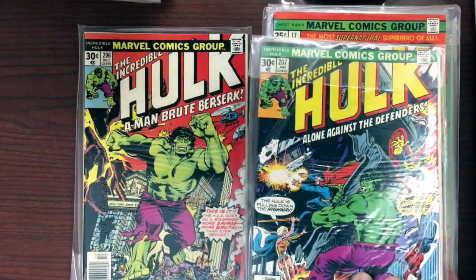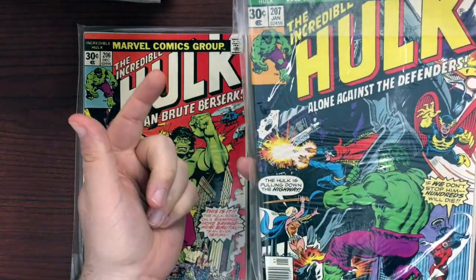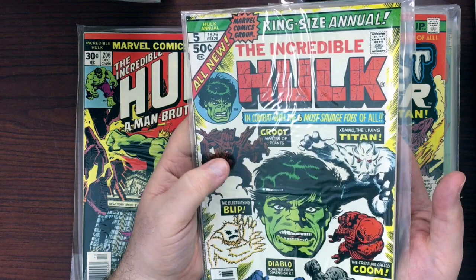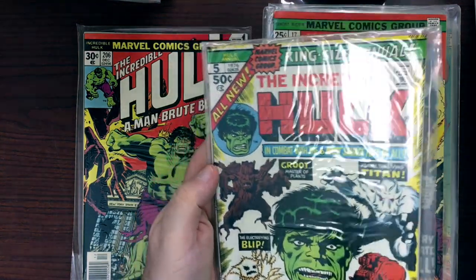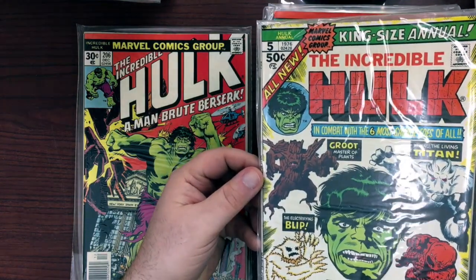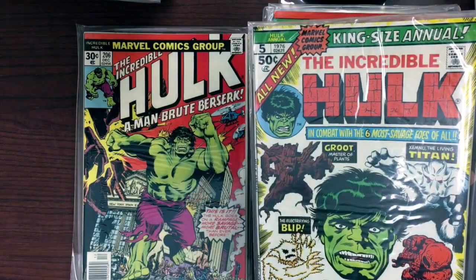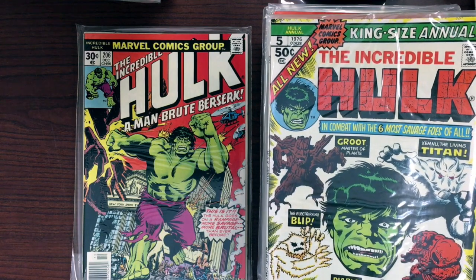The Defenders, I like the Defenders. I did it this iteration anyway with Valkyrie and Red Guardian. I don't see Hellcat, Nighthawk. Now this book is fairly popular because this reprints the first appearance of Groot when he could speak in full sentences and was an evil despot from another planet trying to conquer the Earth. And as I recall correctly in this story, these are all kind of manifestations, hallucinations of the leader, if I'm remembering this correctly.